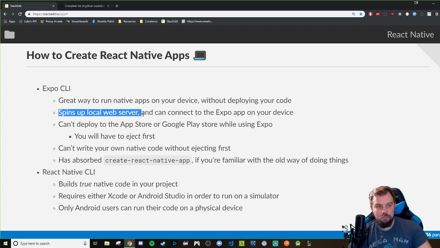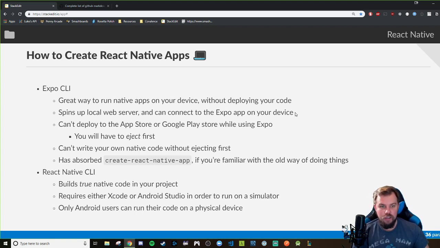So like I was saying, it spins up a local web server and it connects it via the Expo app on your device. So you install Expo CLI on your computer, you initialize a new Expo app, you cd into that project directory, and then you type in some code and run, believe it or not, just npm start. It builds up a bundler that will serve your code on the web server that will allow you to connect. So then you download your Expo client app on your physical device from the Google Play Store or the iOS Store, and then all you have to do is just connect to it and you're about good to go, which we'll be covering in the next video.